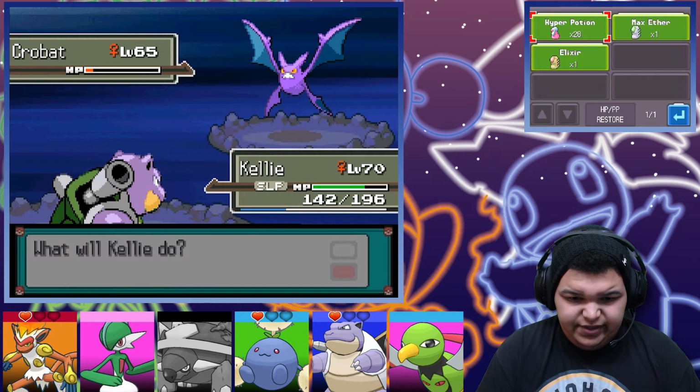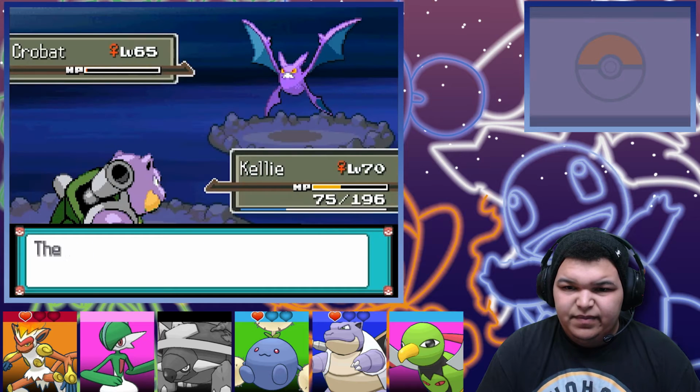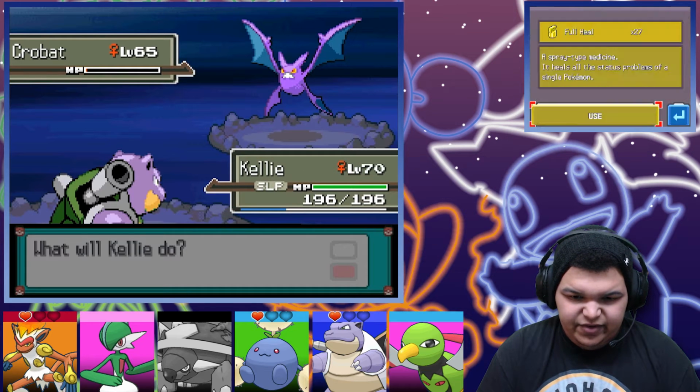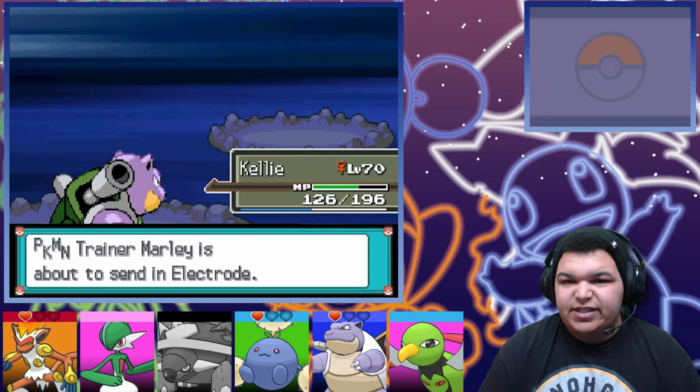Oh, you're a bitch. Why are you not roosting, actually, now that I think about it? She didn't roost at all. She's just going to kill her Grobat. Why would you do that? I'm very confused. This is interesting. Alright, well, that was an experience.